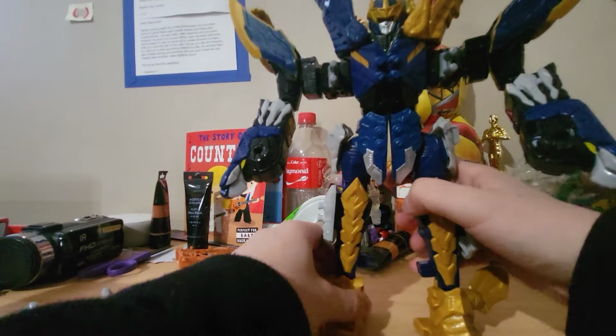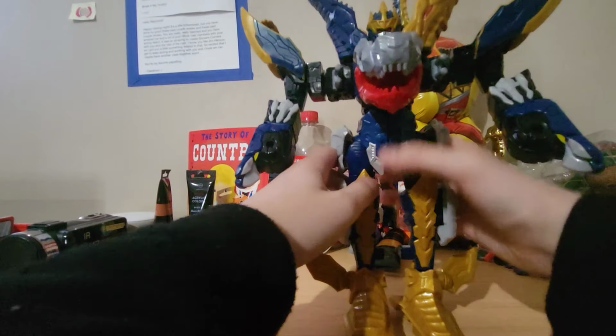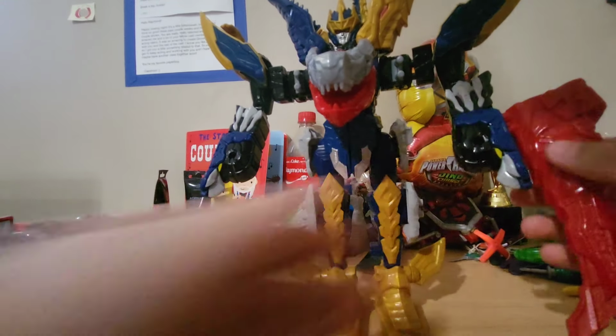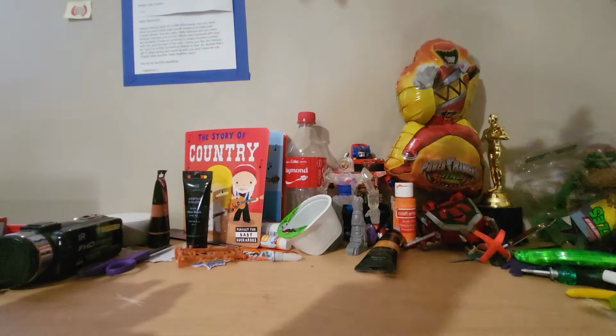And then what you're gonna want is to put the T-Rex head on there like that. I don't know why this thing can't just stand up correctly. Then I'm gonna put the tail on like this, facing inwards. And then his tail is gonna be used as a sword on this side. Get him to stand right. So far, this is my issue with the Zord. It's really hard to get it to stay together and move it at the same time. This whole thing just fell apart.